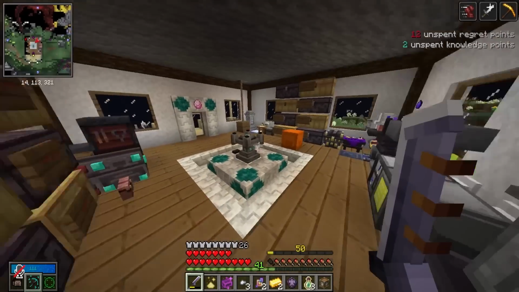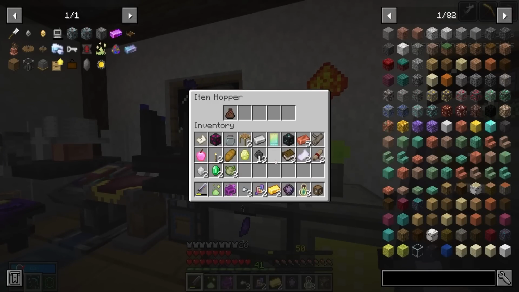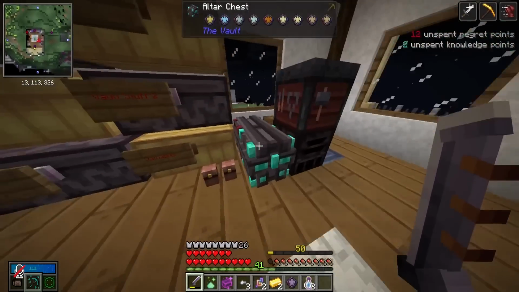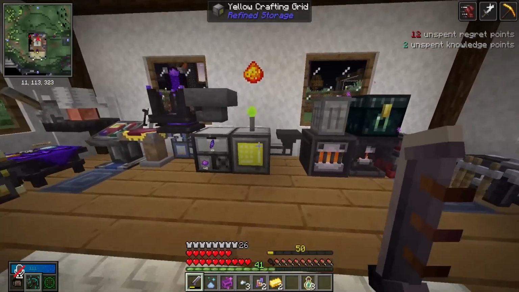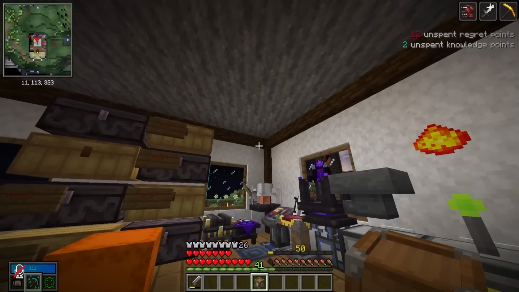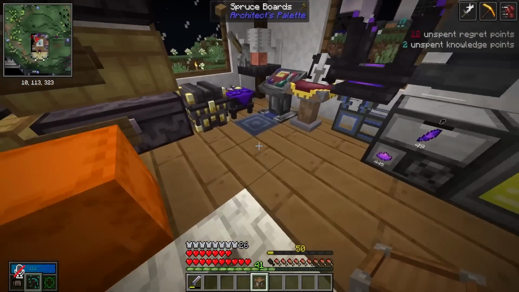Alright, okay, not as much as the other one. Also, it appears it was also a scav vault. But, ooh, we actually got a scavenger crate for this one. Let's go. We got a jewel with 10% vanilla immortality. Bit big on the size, though. Alright, let's see what's in our scavenger crate. I mean, this thing has been sitting in there for like a month. I've just forgotten to check my shop.